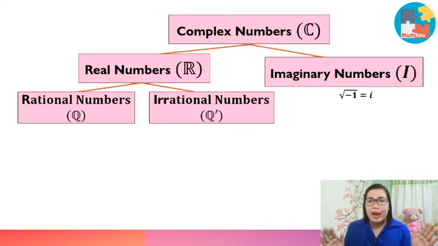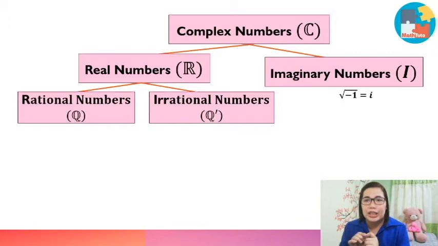Now, you may ask, nganong Q man ang notation sa rational numbers where in fact, wala may letter Q sa word nga rational numbers. Nganong Q man pod? So, according to the definition of a rational number, rational numbers are numbers that can be written as a ratio of two integers. So, dili naman nato pwede gamiton ang R tungod kay ato naman gigamit ang notation nga R dito sa real number. So, atong pangitaan og appropriate word nga related ra pod dito sa ratio, which is quotient, because if you have a ratio of two numbers, ang result ana is quotient. So, mao nang atong gigamit is Q.